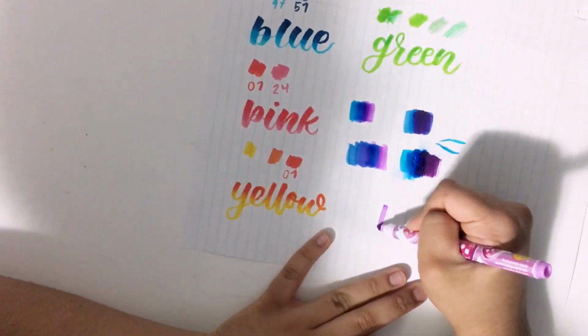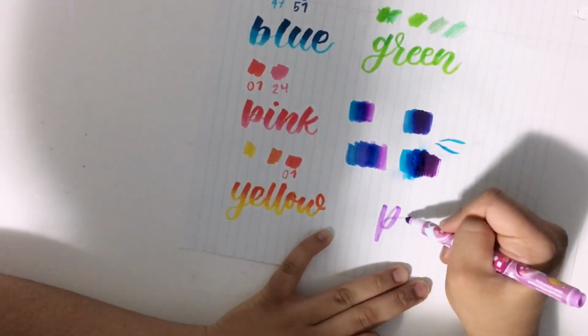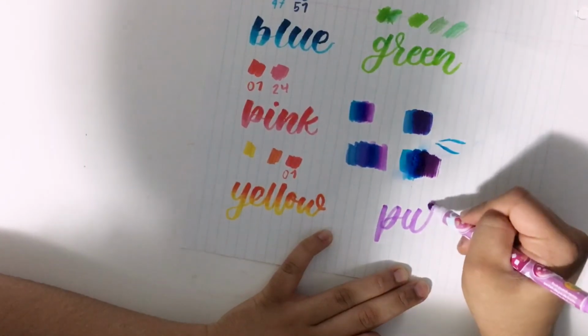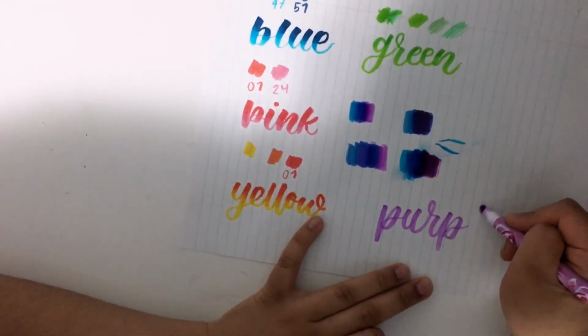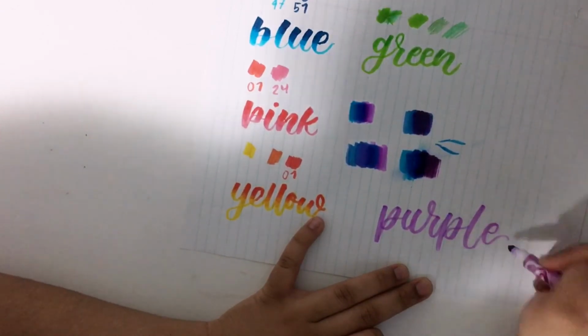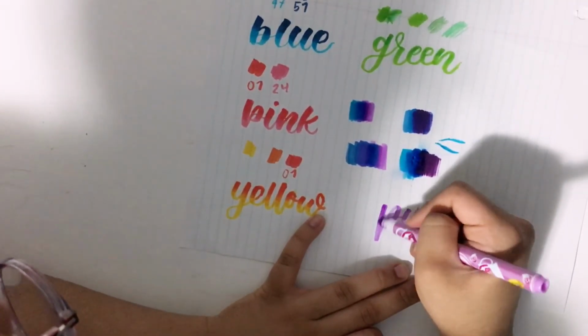Now I'll show you how you can do this with one color. And basically, it's the same steps. You use this one marker and you just write it out. And when you layer the marker on top of itself, it will get darker and darker.